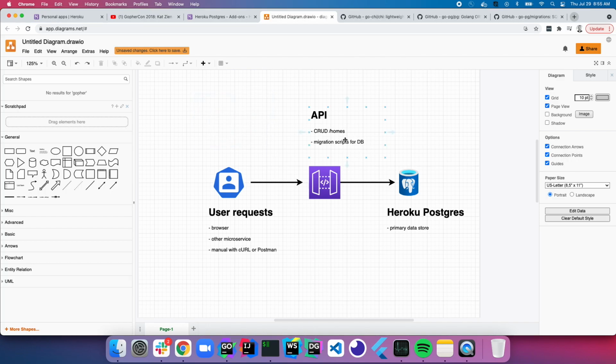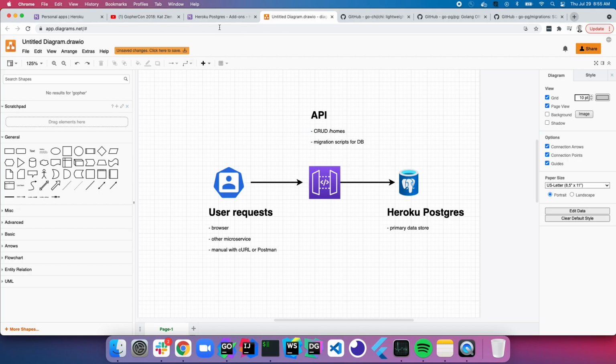We'll also go over how to run migrations, right? So anytime you have a database or a data store, you need to be able to set it up and you need to be able to maybe alter tables, create new tables, and just kind of have rules for the database. So we'll cover that as well.